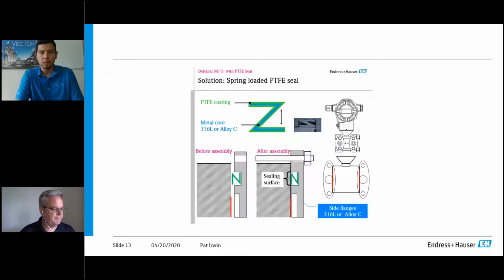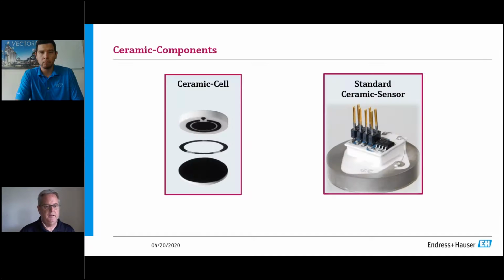So the next thing I want to show you is we also do a capacitance sensor, but this is quite unique. This is highly used in chemical applications and gauge pressure now. This is not DP, this is gauge pressure. And what we do is we basically have 2 plates of a capacitor. So if you look at the ceramic cell, which is 99.9% ceramic, and over on the left, you have a spacer, and then your distance between your 2 plates of a capacitor will give you the picofarad output like we talked about.